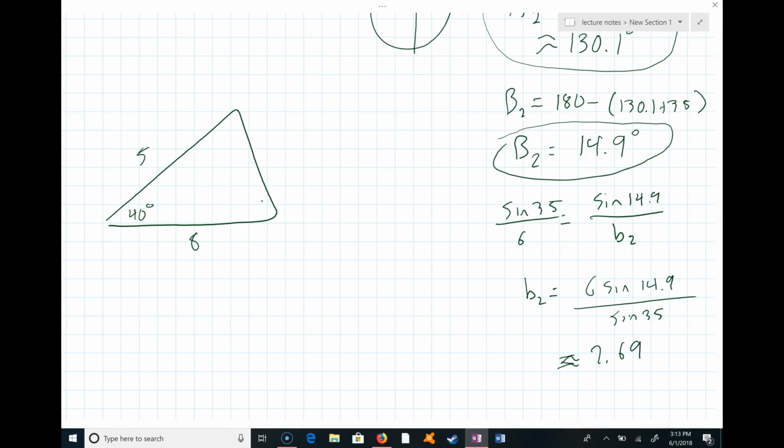And so let's say that this is lowercase c, because that's capital C, and we'll call that B, which means this is capital B, and we'll call that A, which means this is capital A. So we need to find capital A, capital B, and lowercase c. So the first thing I'm going to do is find lowercase c. So I'm going to put c squared out front, and let me write it so you can see what it is. That'd be 5 squared plus 8 squared minus 2 times 5 times 8 times cosine of 40 degrees.